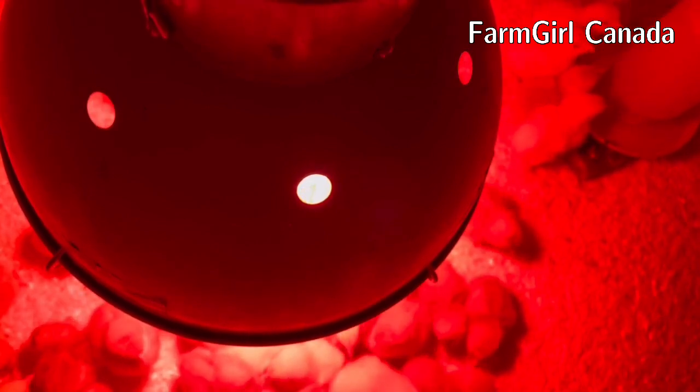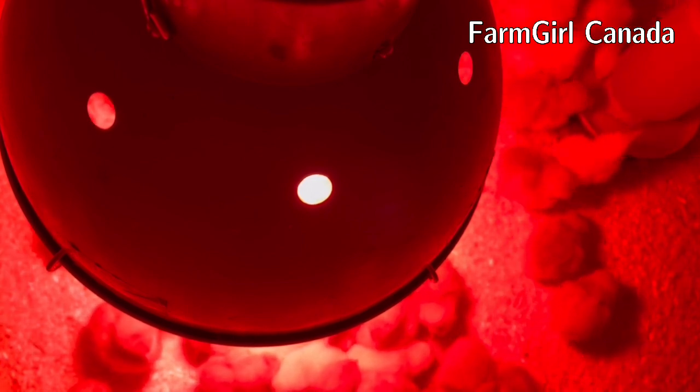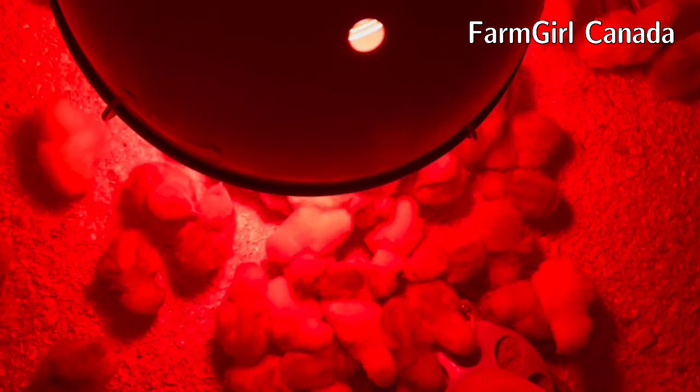Oh my goodness. See, they are so cute when drinking the water. You watch them, Anna. They're kind of funny. Yeah. I really like the way they drink water. They're so cute. And look at that.